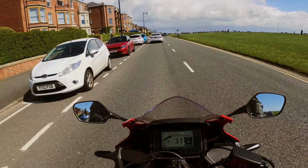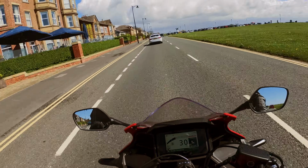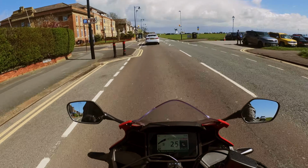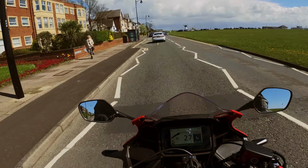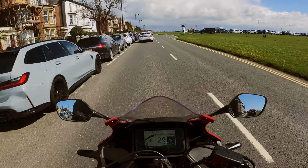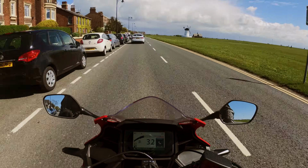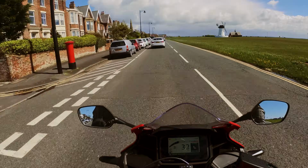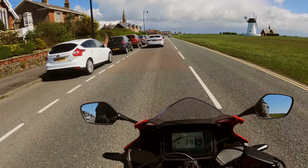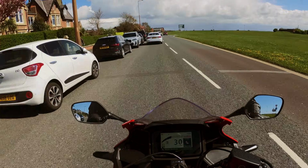As I mentioned a little bit before, this class of bike wasn't really a thing when I was in the market for something a bit like this. Mid capacity, but it was more naked bikes, maybe tourers and stuff like that. I can't remember exactly what models were around back then, but my first big bike was a CBR 600, a bike actually almost 20 years later I've still got. It's a fantastic bike, but as you can imagine, an 18-year-old me jumping off a two-stroke RS 125 onto a four-stroke 600, I had a few close calls.